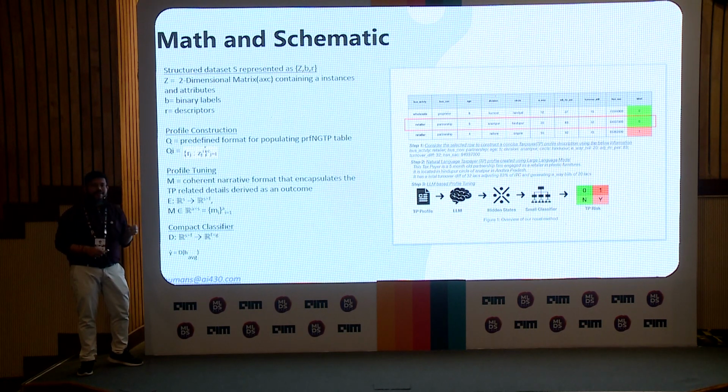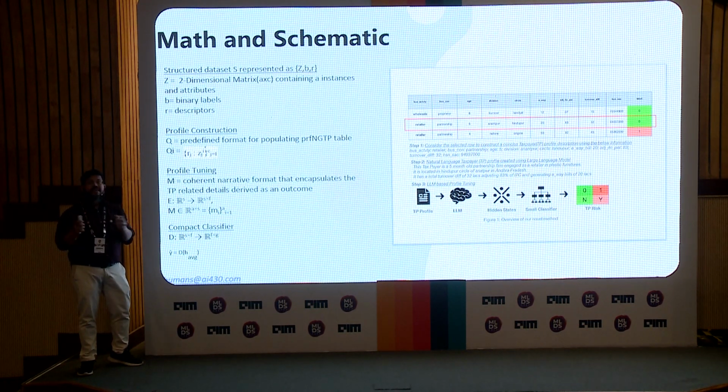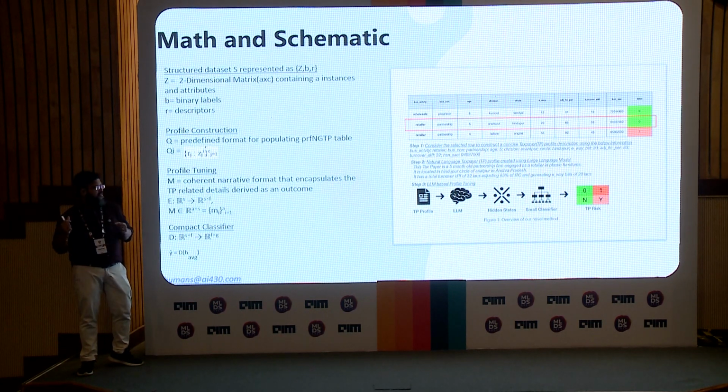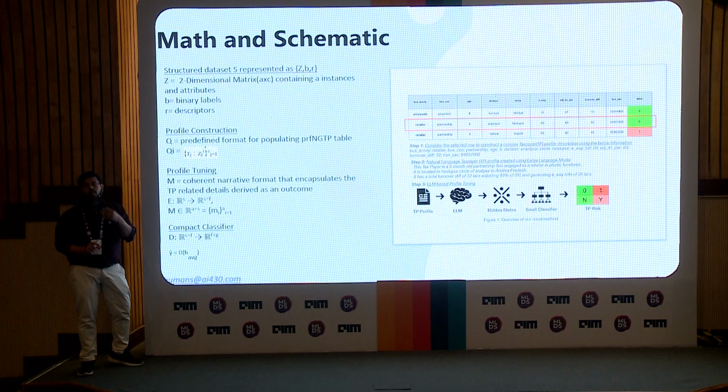Then you have the third part, which is your profile tuning part. This is where the LLM comes into the picture, the second part of the LLM, where you're using the LLM to tune it and get to our results. Here we have taken a base pre-trained model. We know pre-trained models have their challenges, such as hallucination, and would probably not do our task.